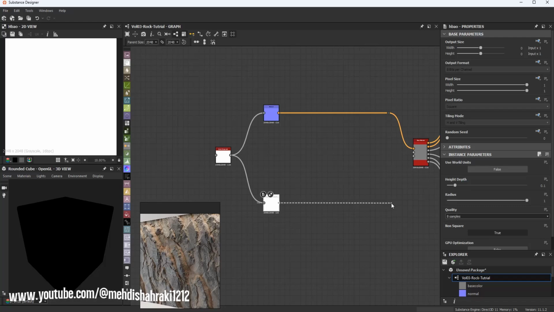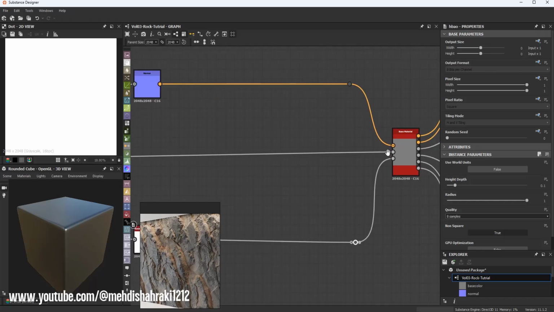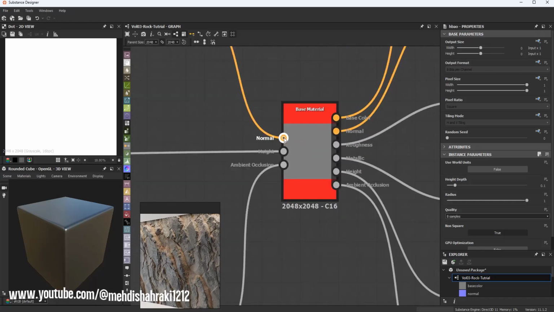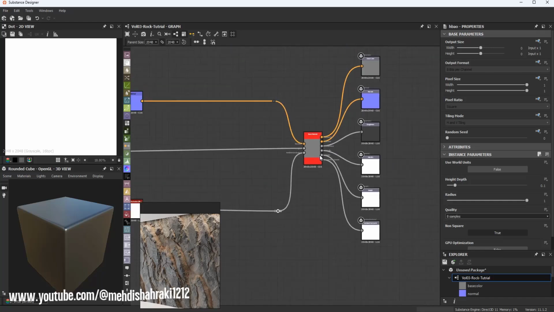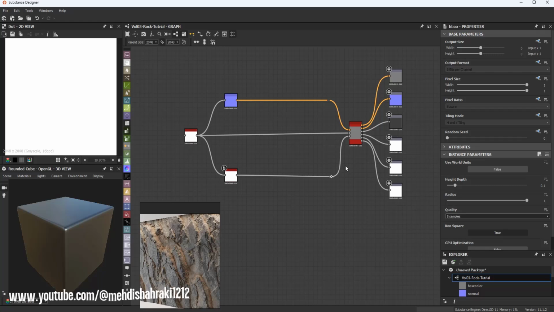By the alt key on your keyboard you can make dots here and connect the inward grayscale directly to the height input of base material. This is my base material template.